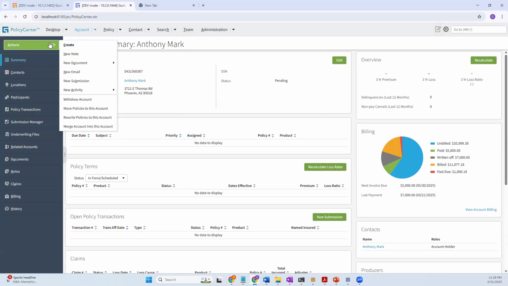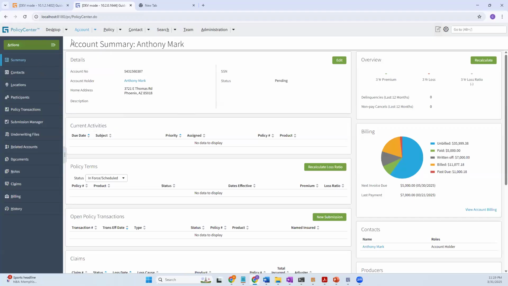So that's how you'll be able to do anything for that particular space. If I'm in this account and I want to create a policy, I'll have to come to Actions. That time also, if you saw, I had to create an account. I went into the account and created a new account. If you have to create an account, you have to create it from here. Once your account is created, you have to be in this space to do anything. This is the actionable button you can see in here.